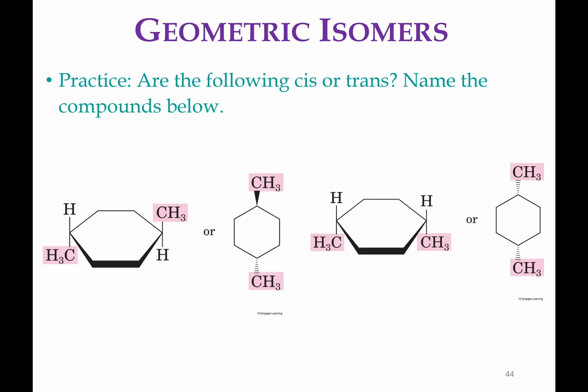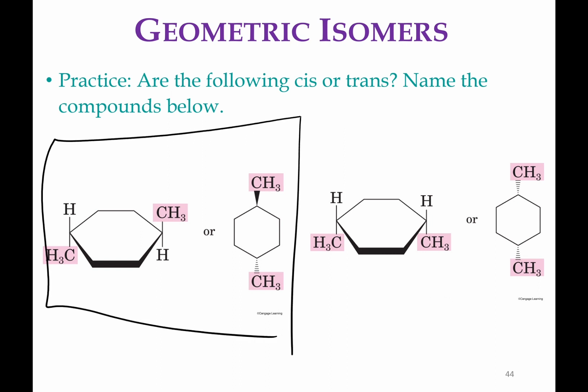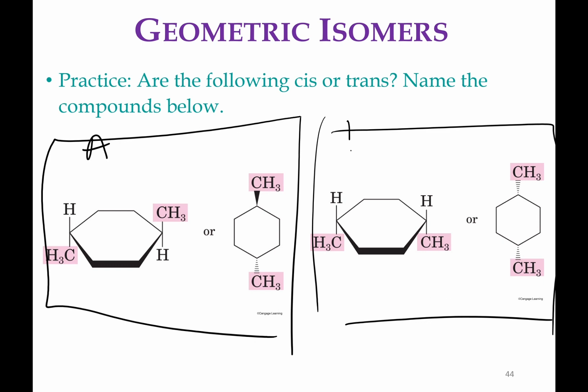So I want you to practice and tell me, are the following cis or trans? These are both the same molecule over here, just a different view, and these are the same. So we have like an A and a B. And I just want to know, are they cis or trans? And you can name them as well.